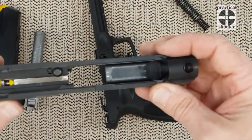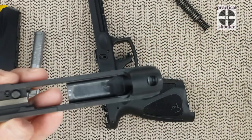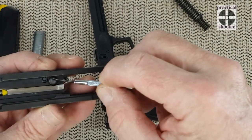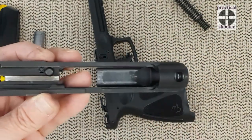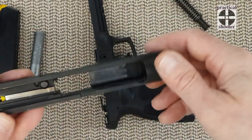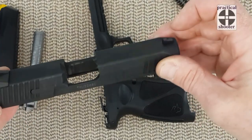The inside of the slide is typical of the striker fire handgun. You have the firing pin, we have the firing pin safety here, but all this will be explained in one of my videos in a couple of weeks. We'll go into detail on cleaning, detail take it apart, except for the sights.